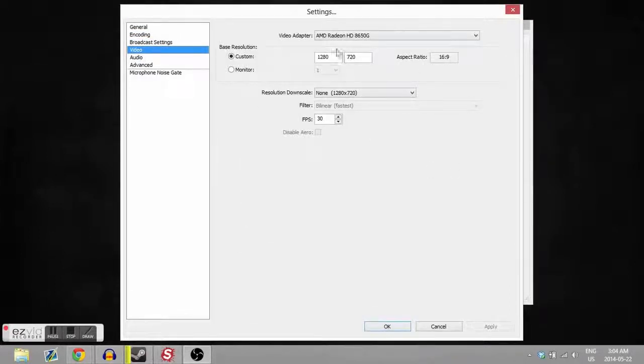If you're on a laptop like me, you're not going to want to do 1080p because it's going to make your system just die. And let's be honest, you're not playing games in 1080p anyways if you're on a laptop. Unless it's a gaming laptop, which most people don't have. And if you have that, you probably already have recording software, so you don't need to care about this.